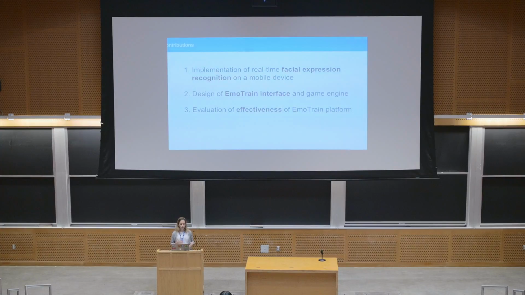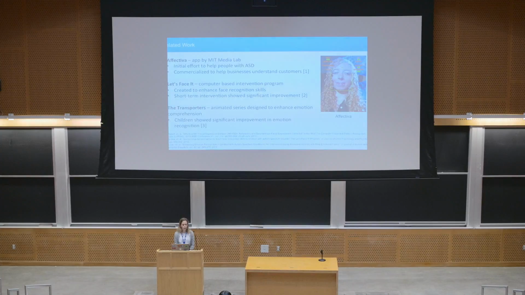Our platform is aimed at helping those individuals recognize facial expressions and also perform those facial expressions. I'll be detailing the design of implementing real-time facial expression recognition on a mobile device, designing the EmoTrain interface, and evaluating the effectiveness of the platform. Some related works are Affectiva, Let's Face It, and the Trust Borders, which were all computer-based intervention programs that showed great promise, since they showed that even with short-term intervention, skills such as emotion recognition can be improved in people with autism.